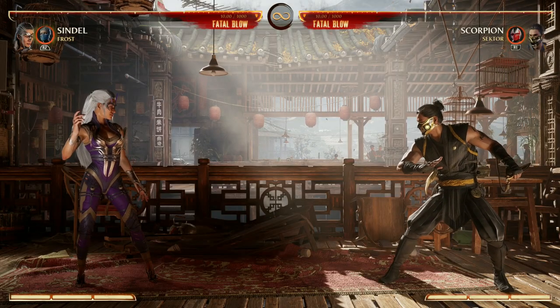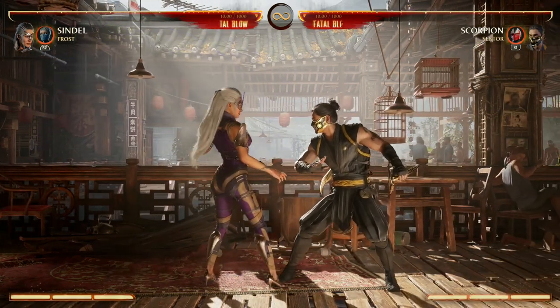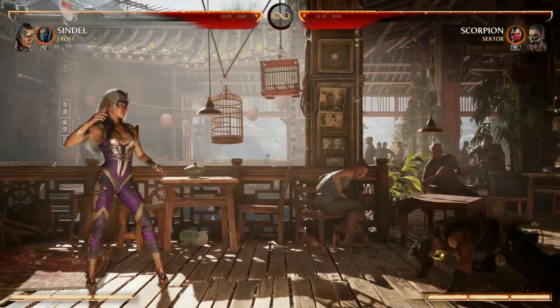Speaking of wake-ups, Sindel's best wake-up option is down forward 4, this kind of frontwards flip. If you enhance it, you get armor. And here's how that looks.